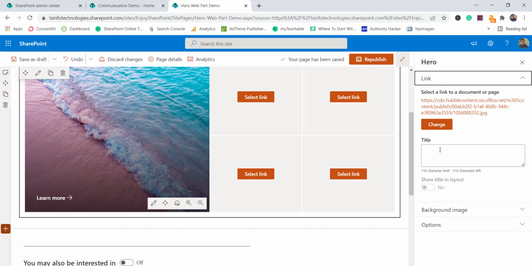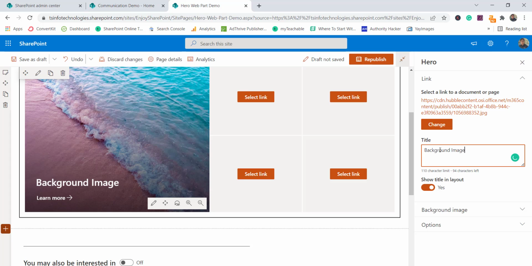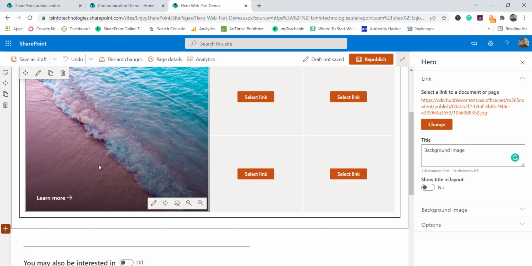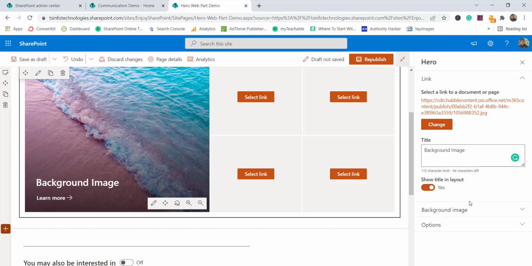You can provide a title. For example, I will say this is, let's say, background image, something like this. I'll just give a title for that, and you can see it is appearing over here. But if I disable show title in the layout, it will not show. So you can enable it.